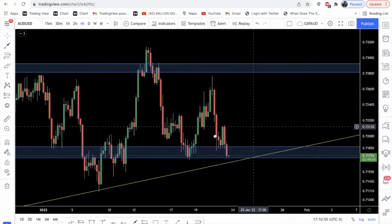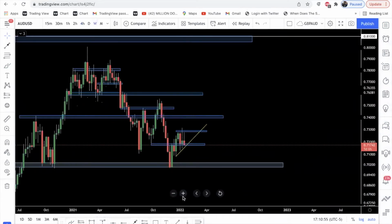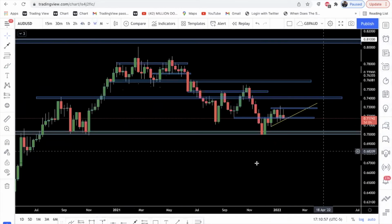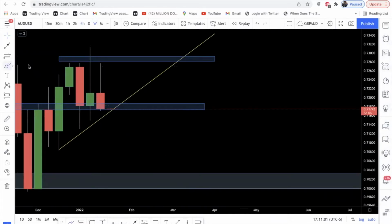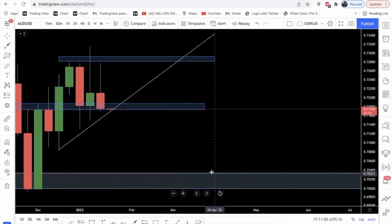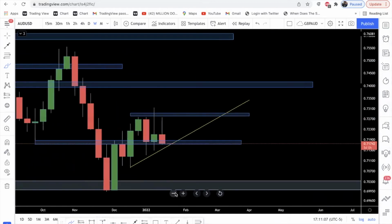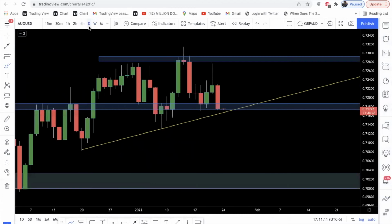All USD. AU as well had a nice sell-off to end last week. You look at how this closed on the weekly. It's a big shooting star rejection on the weekly. Shooting star rejection right here. That could be a sign that bears are going to continue to come back into this market. That goes again to technicals aligning, because with a strong dollar, AU sell, EU sell, GU sell. You're seeing these pairs trade in line with the strength of that dollar.